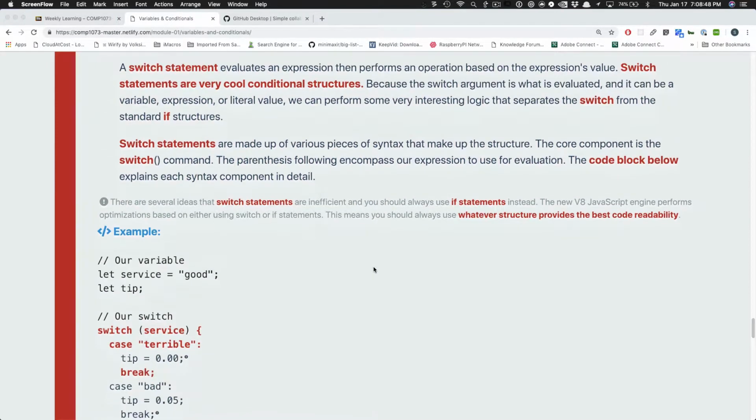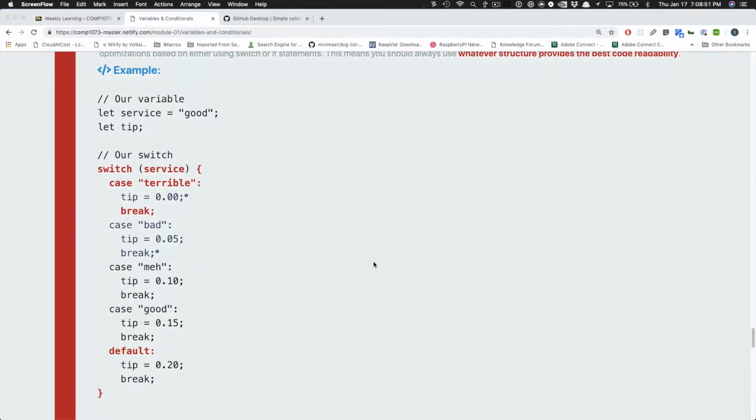What else? We talked about switch statements. The big gotcha with switch statements is the break. That can throw people off because if we don't have the break, the case will evaluate to the next case. And it'll keep evaluating as long as there's no break or a return or something to basically exit outside of the switch. As soon as you put a break and the case evaluates as true, then it will execute the code inside and that break will exit out of the switch statement. However, you can use that to your advantage if you're trying to build something or modify something based on several different conditions. You can use the switch for that kind of approach.